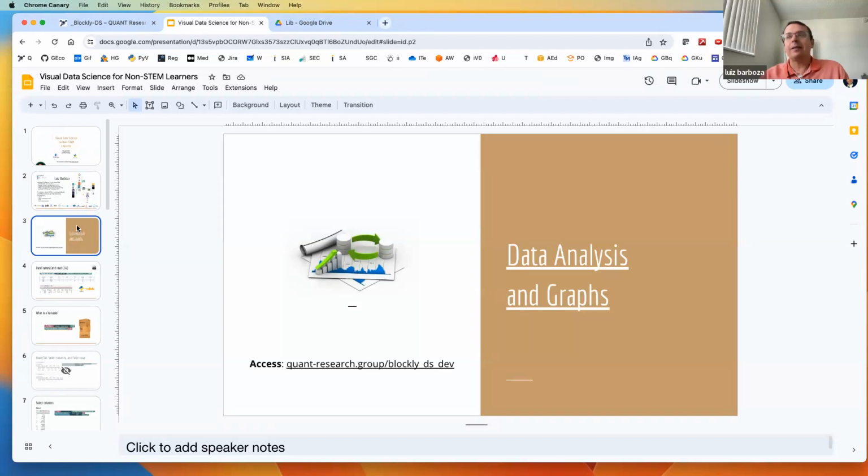Currently, that's the right time for non-technical people to start using coding, and coding mainly as a data analysis tool. Of course, you can use coding to automate many different tasks, to create applications, websites, games, automate, I don't know, day-to-day tasks. It's totally possible. But for non-STEMs, usually I say that coding and programming is a very flexible tool to do data analysis, right? And why is this the right moment? Because right now we have quite simple languages, so the way that you write code is quite simple.